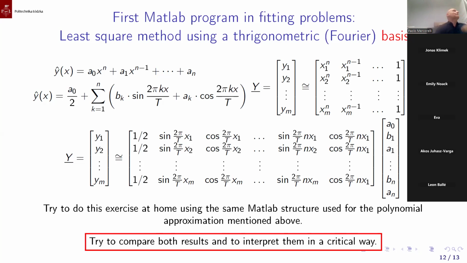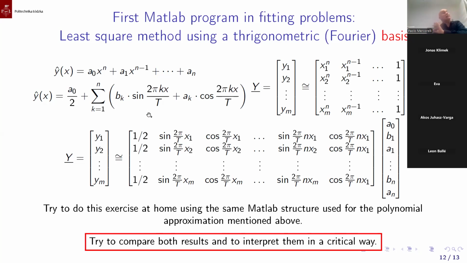In this case, you remember, many times I already told you we have a0, a1 until an. Here it is a little bit different, because if you look at this structure here, we have a0, which is here, b1, a1 until bn, an. If n is also in this case the number of trigonometric functions, really the number of trigonometric functions is 2n, because n for sine and n for cosine. I don't know if you remember sine and cosine a little bit.